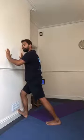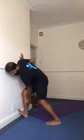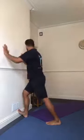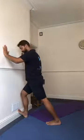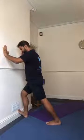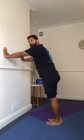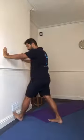So again, holding that position for a few seconds, you should feel some nice stretch around there for the front leg, and you should feel some stretch in your hamstrings and your calves. Great. Hold that position. Brilliant. And then we're going to push back, and we're going to swap your legs.